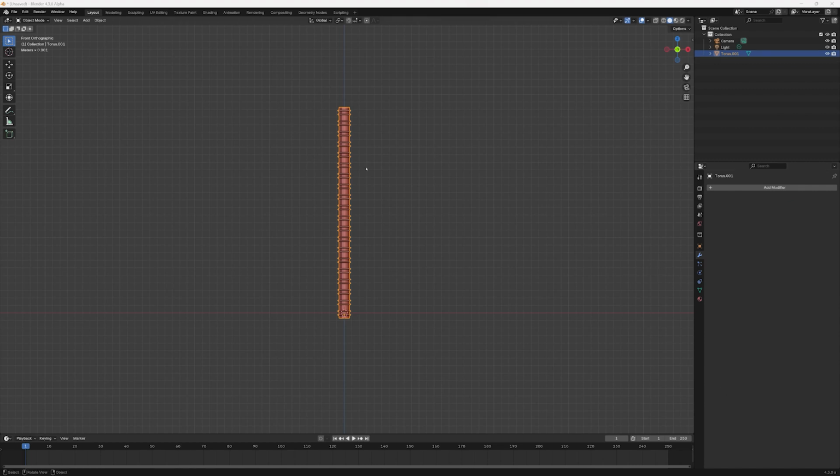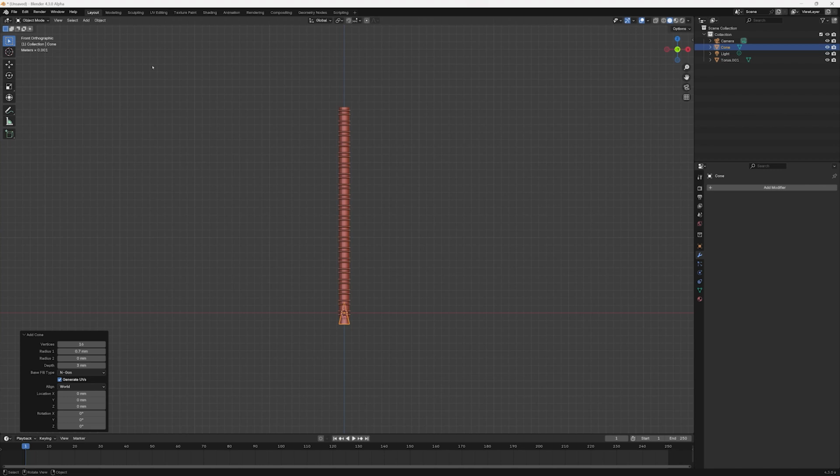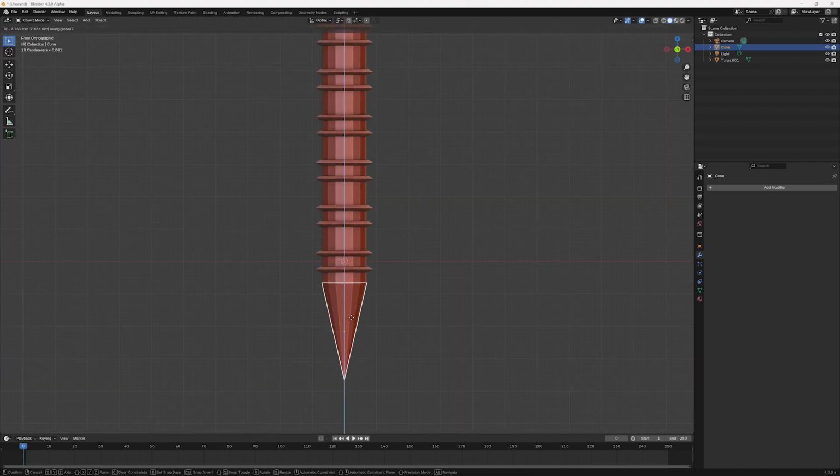At the bottom of the nail is a sharpened end. We can create this using a cone, although a 4-sided cone would be closer to what we see in the real nail. Trying to join the base of that cone to the bottom of the cylinder would not give a good result. Instead, we'll make the cone have 16 vertices, a radius of 0.7mm and a depth of 3mm. Now we'll rotate the cone and place it at the base of our model.